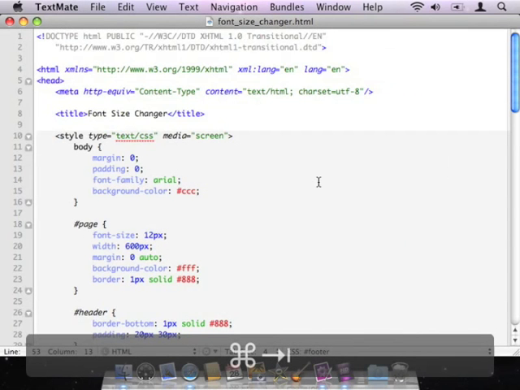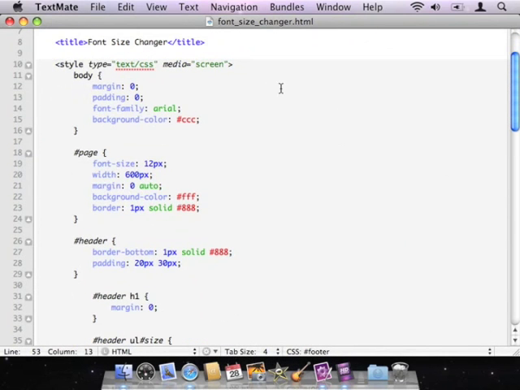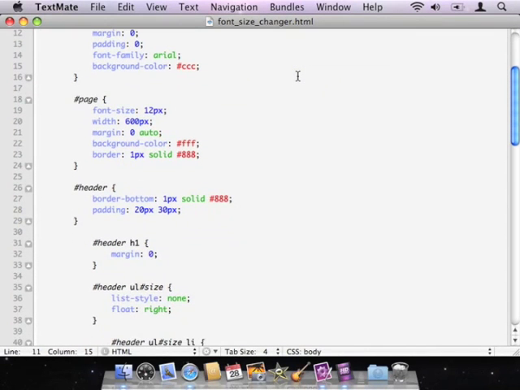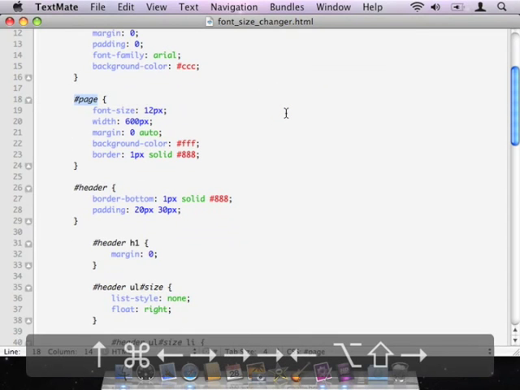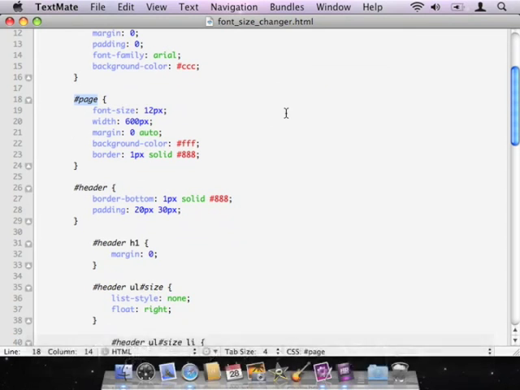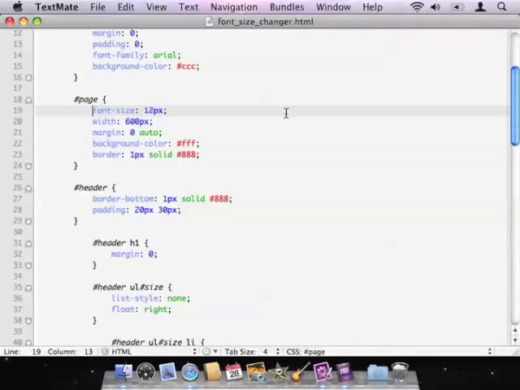So what I actually have for the code in this page right now is, of course, a regular HTML document. Inside the head section, I have put in some embedded CSS. Most of it's just to make it look a little bit decent, but a few things that I'd like to point out is that I do have a page element. It's actually a div down inside the body. Everything else inside the page, everything on the document is actually there inside the page div.